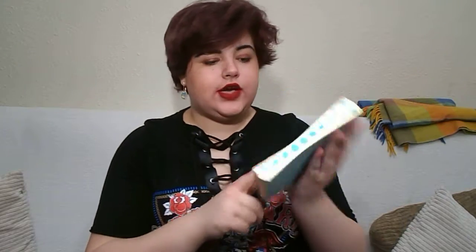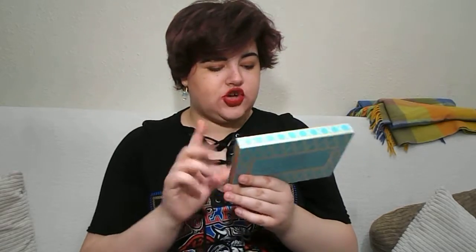I saw Hoola Light in this package and I thought, you know what, I'm really light skinned and the normal Hoola looks so dark — I just know I'd look like I've swatched mud on my face. Let me know down below if you guys want me to do a whole video using all these products on my face. Because it is actually a new release.